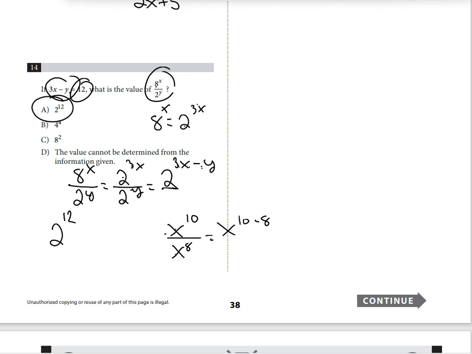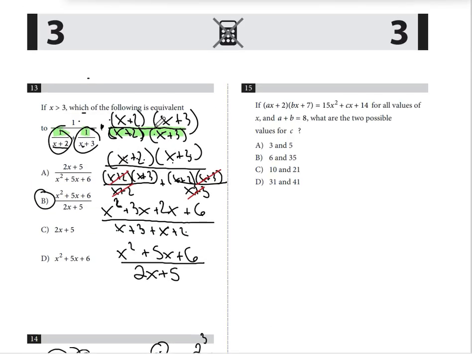So this is testing our ability to rewrite expressions. When you see something like this, think about how you can manipulate these expressions. If you get 8 to the x power, you can rewrite that 8 as 2 to the third power. You can rewrite it as an exponent. Think about stuff like that. All right, let's look at number 15.